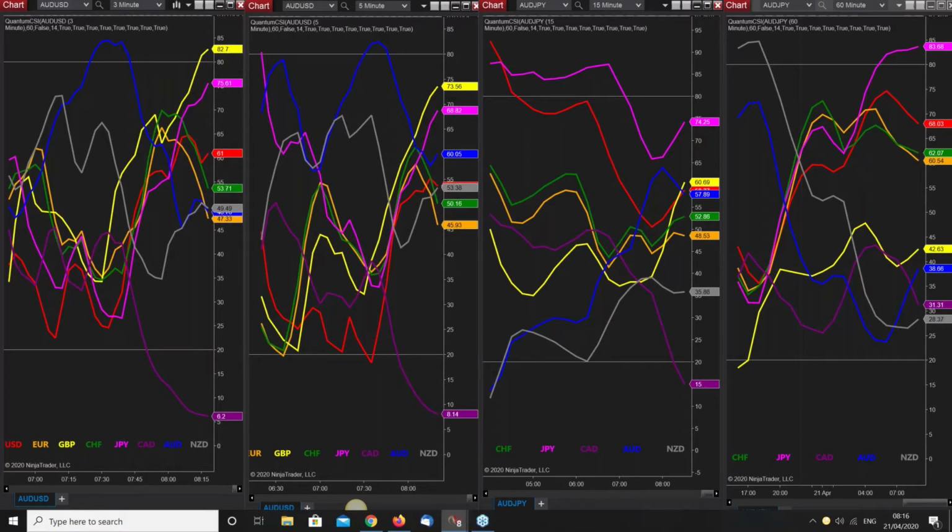And you've constantly got to unpick that the whole time and understand that what you're seeing on a slower time frame chart for you as a slower term trader is delivering an opportunity for possibly a full-blown cycle, if you will, on a 1 minute chart or a 2 minute chart where a currency has gone from overbought to oversold and back again. But in terms of you as a 15-minute trader or a 30-minute trader, it's irrelevant because to you, all that is just a pullback or reversal in your longer term trend. And that's what you have to carry in your mind. And that's what makes trading difficult because it's a concept that's not easy to grasp.